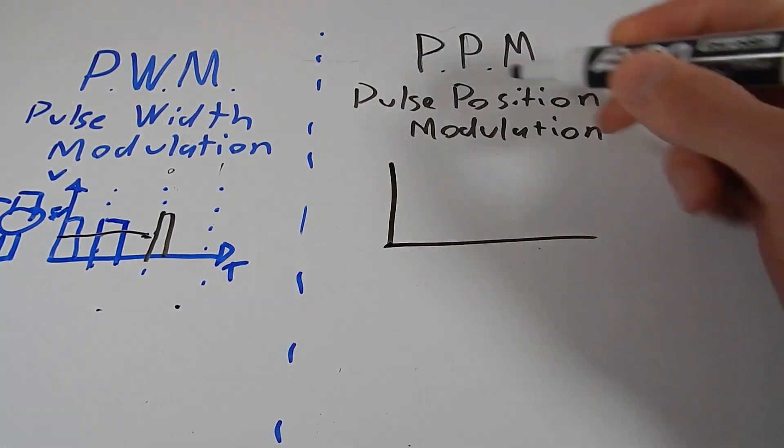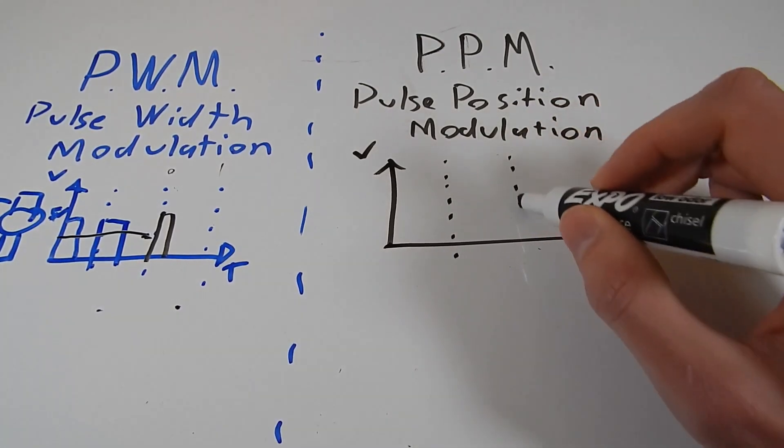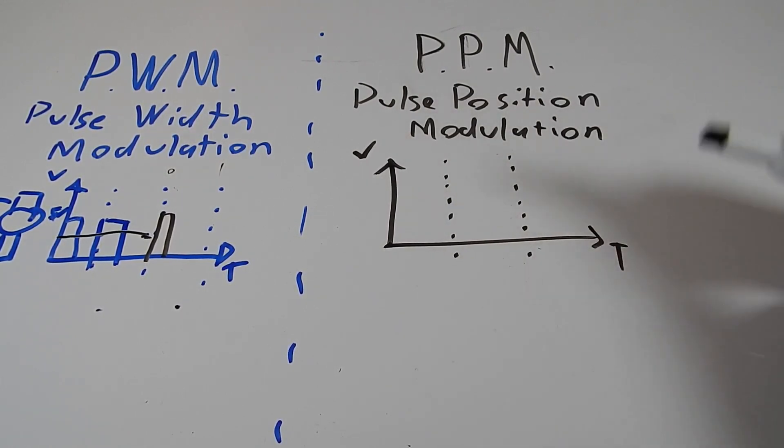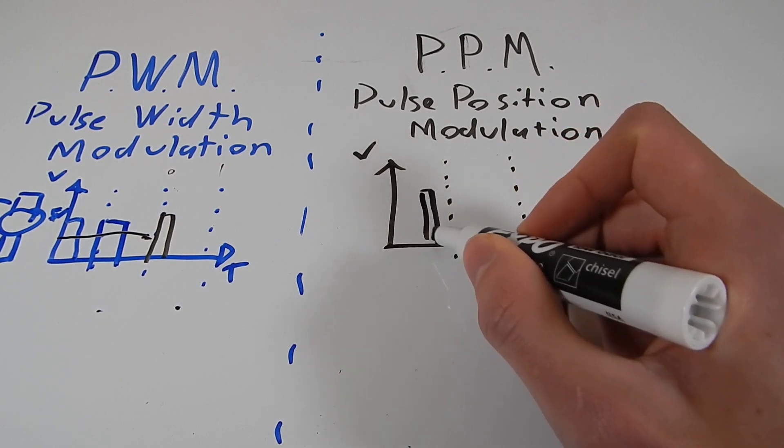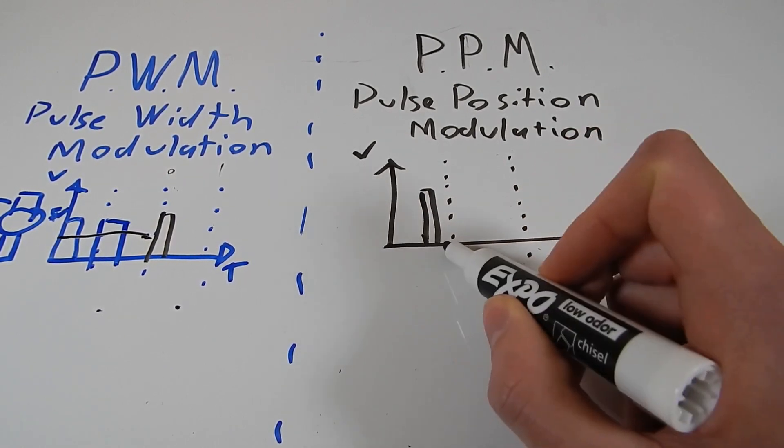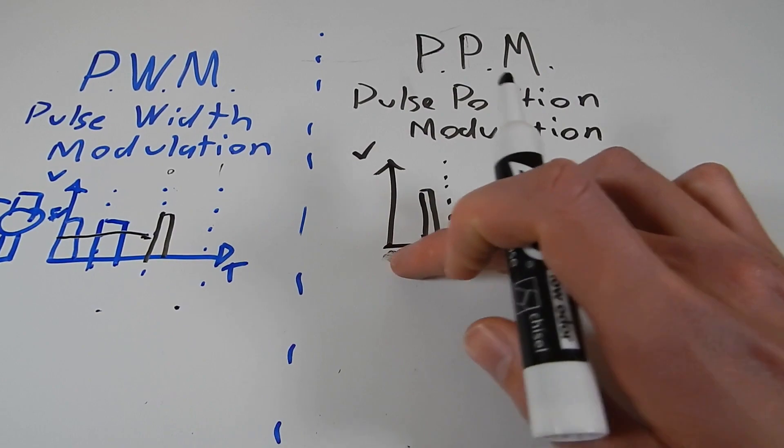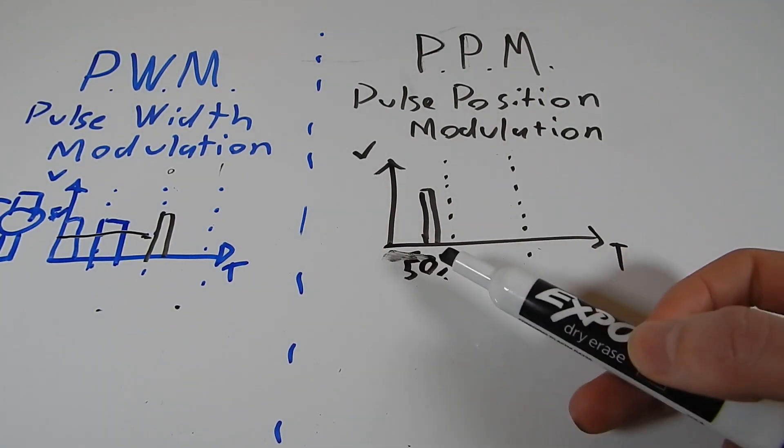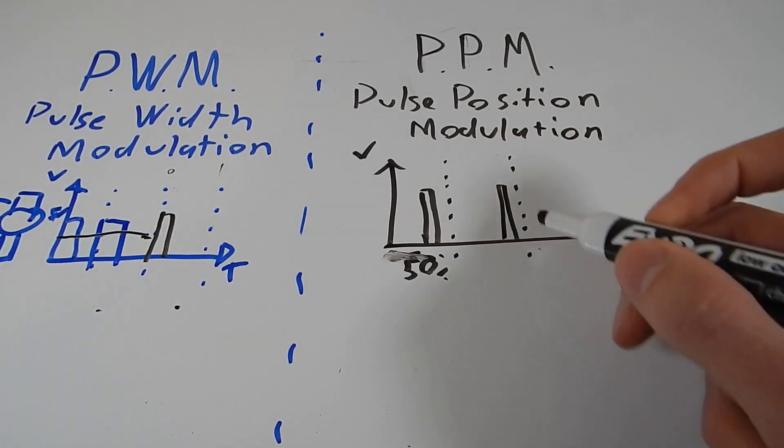Once again, if you're talking about a graph where you've got voltage on one axis and time on the other one, you also have these periods. But in this case, it's the position of the pulse inside these periods that determine the information that goes down the line. So instead of having a full large width, you get just one tiny little pulse. And in this case, this pulse starts at about the 50% mark in between our two lines here. So it starts about halfway through this period. This is how the controller or the RC receiver is sending information. It's sending information in discrete pulses, but based on their time, they mean different things.